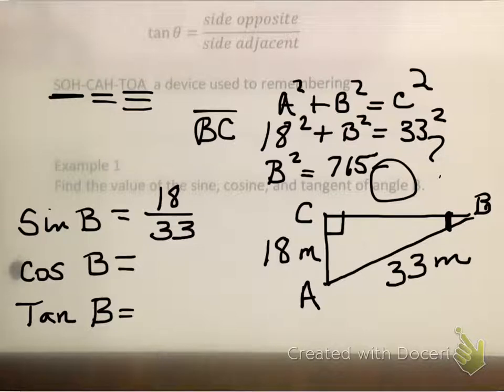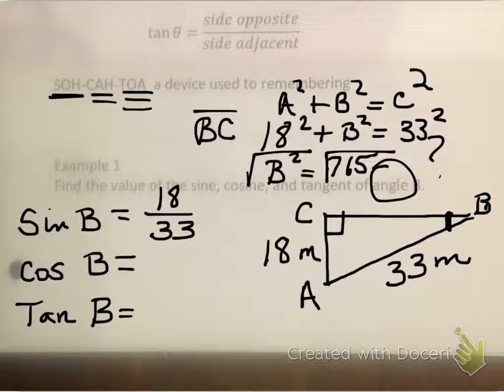And when I do that, I'm going to get b squared is equal to 765. The next thing I need to do is to take the square root so that I can find that missing side. When I take the square root, it is not a perfect square. So I will need to do the factor tree or factor ladder to find what the factors are and get that simplified down.